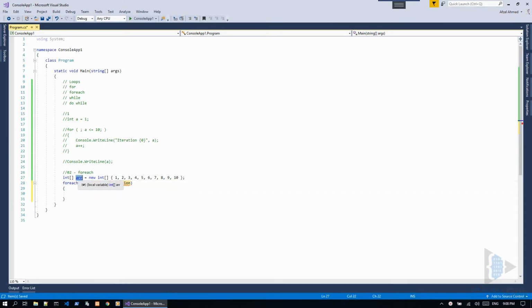So if you put array here, it will consider item as an integer. And how it works is it iterates through all the items available in that collection, and as the array itself is a collection, it will go through these items individually, and it will do the processing which we will define here with those items.